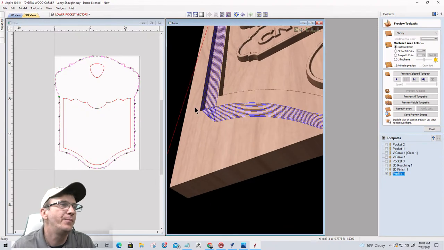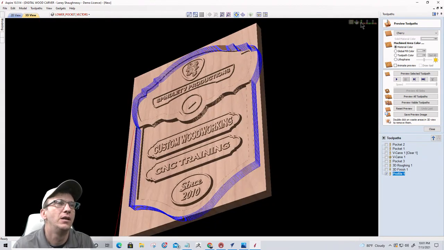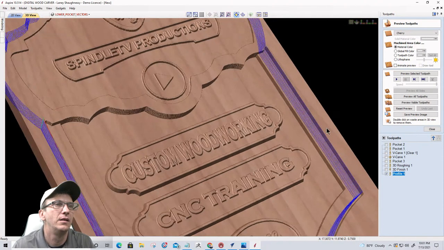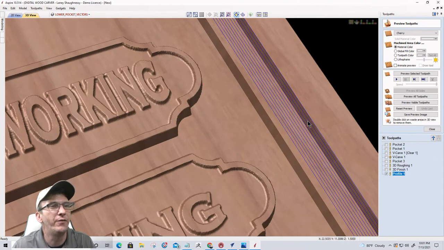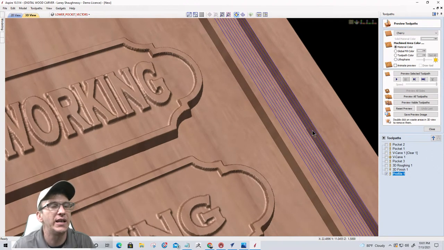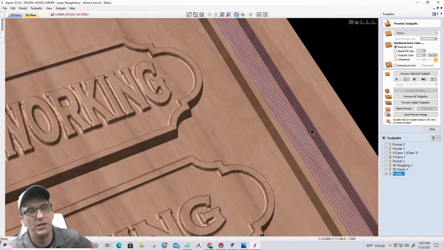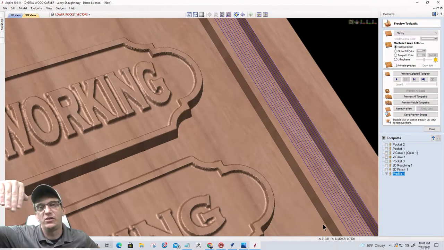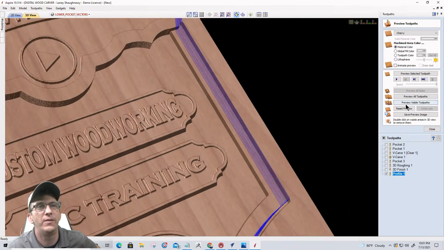And what you will see, let me see if I can maximize the view here, turn this flat and tilt it just a little bit. It's hard to see, but the first seven passes on this are going to be cutting away from the line by 0.015 inches, 150 thousandths of an inch. And the very last pass is going to come up to the line and cut that full depth of cut so that it gets rid of our little witness marks, our step marks, our pass marks, and everything. So let's preview that visible toolpath.